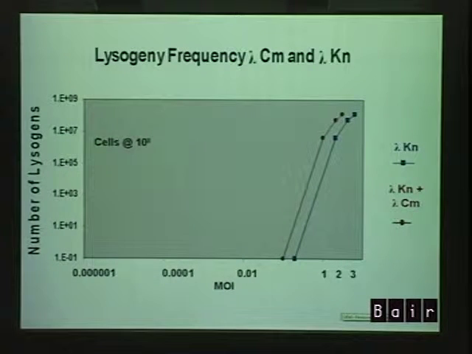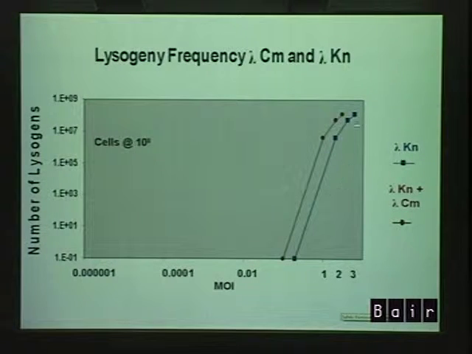The first set of data I'll show you is work with just the vector phage. So prior to recombining, and when the phage still contain the lacZ alpha complementation gene, they're not ampicillin resistant, but they do contain either kanamycin or chloramphenicol resistance. We wanted to see how these are able to infect cells. So we added phage from an MOI of many zeros up through an MOI of 3. And we get a typical lambda infection pattern where the number of lysogens doesn't start to form at a significant level until we're at about an MOI of 0.1 or 1 and then above.